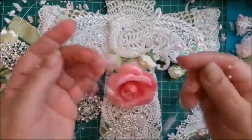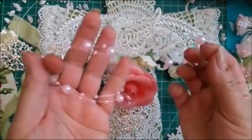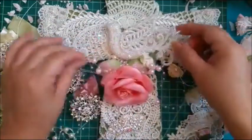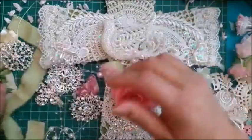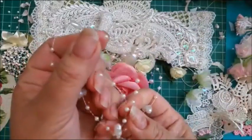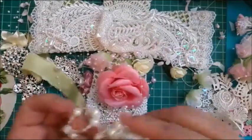I got things I thought would look pretty, like this pink fishing wire trim. So I was thinking of putting that inside the nest, and hanging out, and things like that. And I got this, this is a new one. I haven't placed it in my shop yet, but it has hearts on it. It's a lot like the same trim. I really like those trims a lot.